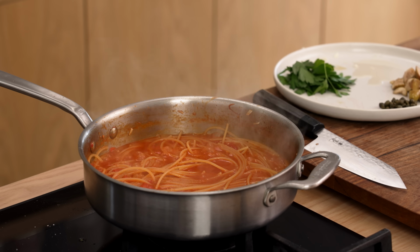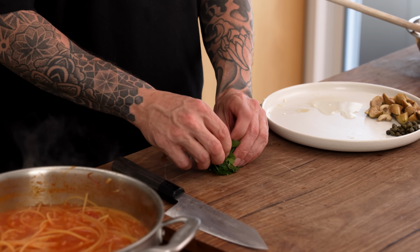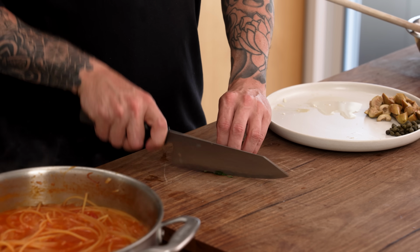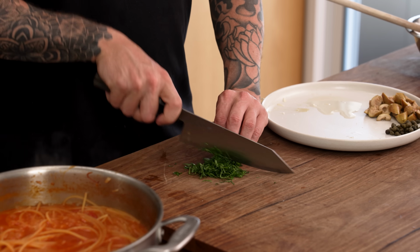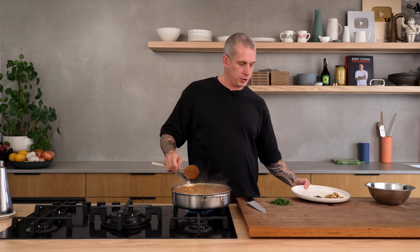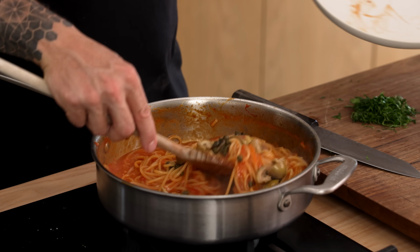So while that's doing its thing over there, I'm just gonna chiffonade this parsley. You can be as rough or as fine as you want with this. I don't want it too fine or I think it gets lost. All right, pasta's pretty much cooked. I'm gonna add our olives and capers and then we'll stir those through.